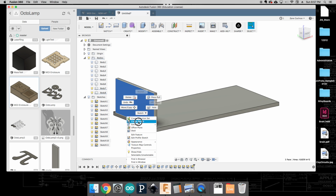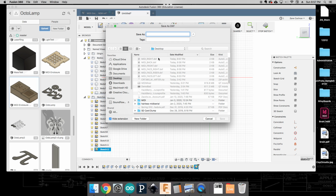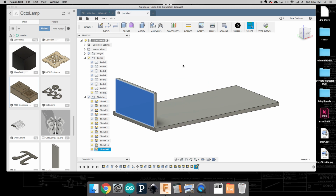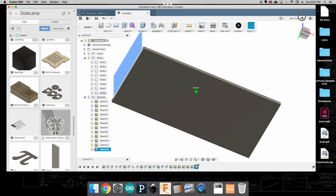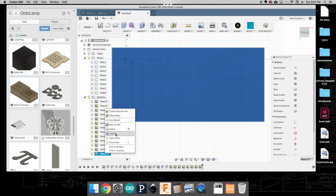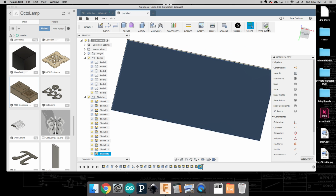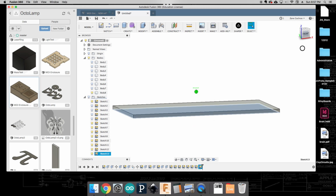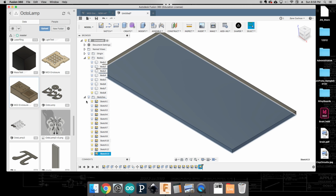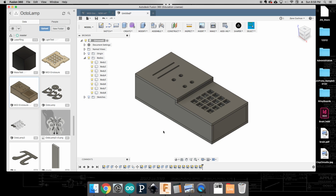So go here, create sketch. Okay, right click, save as DXF, MIDI left, click save, stop sketch, turn it off, move on to the next piece. Okay, so almost done. Right click, save as DXF, MIDI bottom, save, stop sketch. Okay, and now that we're done with all those, we're going to come back here and turn all our bodies back on. And we're going to do a little bit of rendering work.